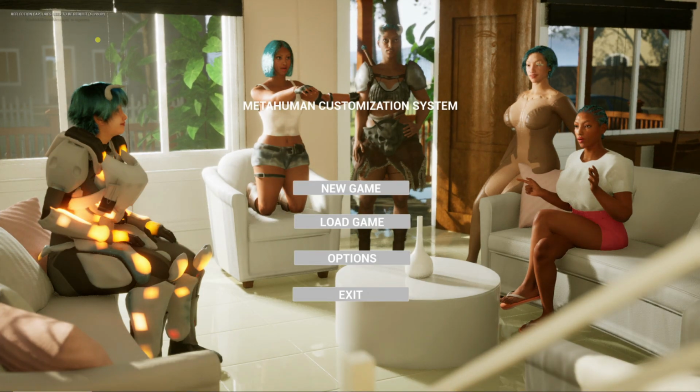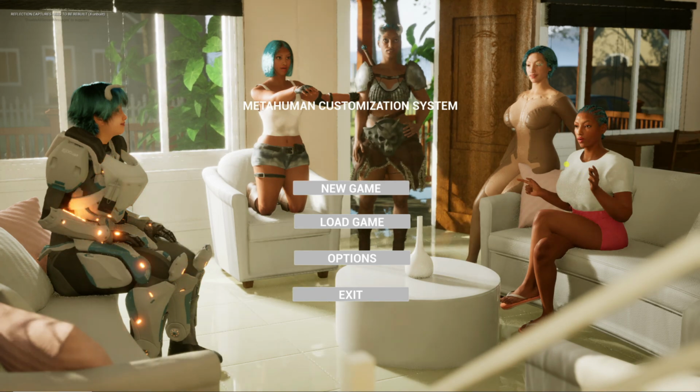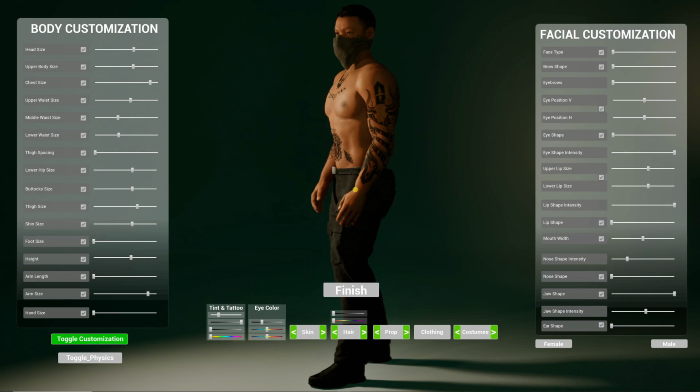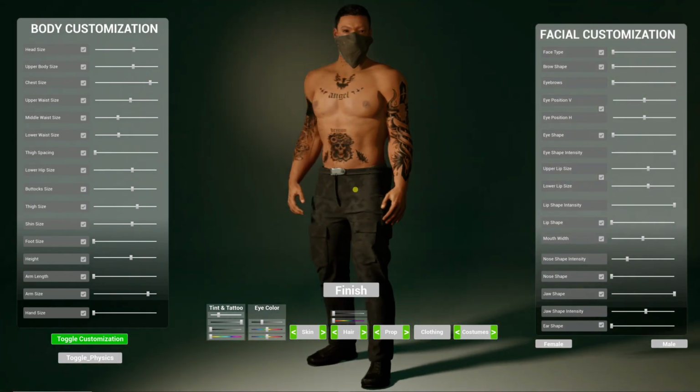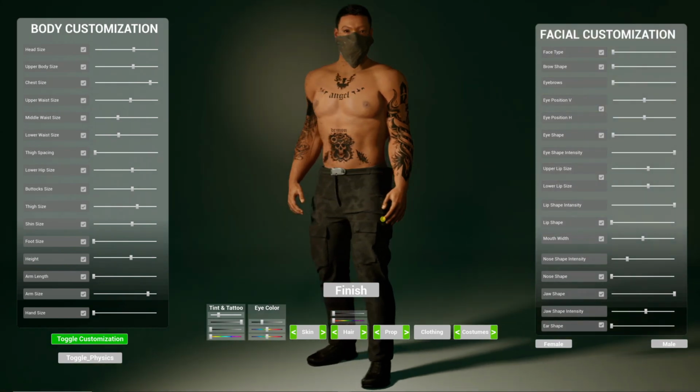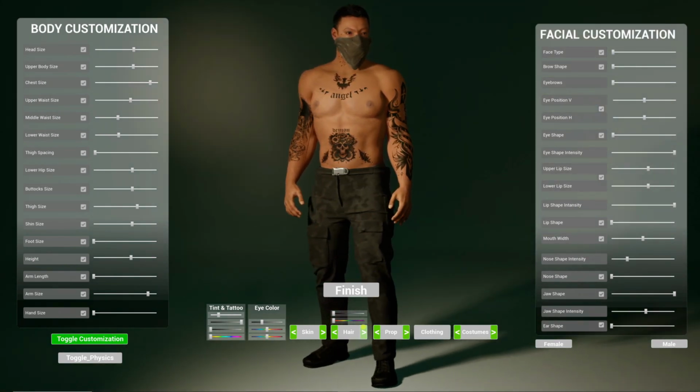Since I've got so many characters, for our start screen, my character is going to look a little bit weird. Okay, this character here won't look the way it was looking before because I changed the slot. I'm just gonna click on new game. I'll ignore that for now. Click on new game. We've got our customization screen here, and then let's make one modification maybe, just to show you that everything is working.